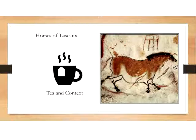So we're looking here at your horses of Lascaux. You only really see one in this image, but this is a cave filled with other horses. You know, the story of how this was found really should be a Disney movie. I'm really surprised that there is no movie of it. If you can find one, that'd be great.